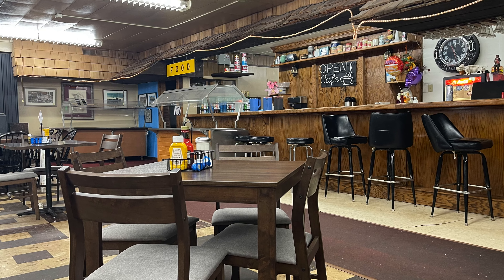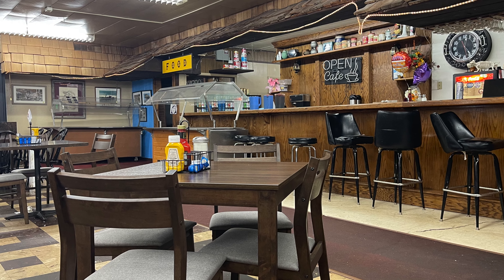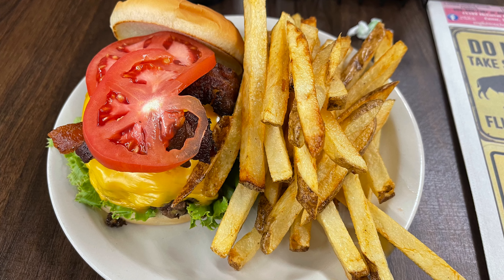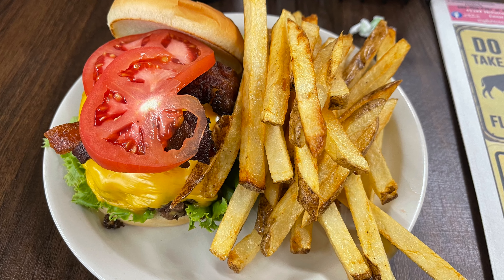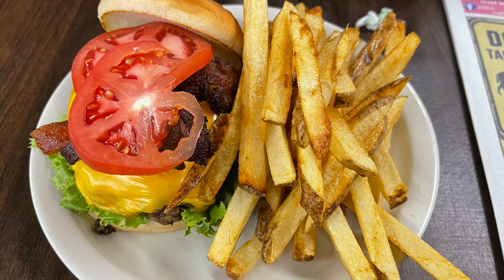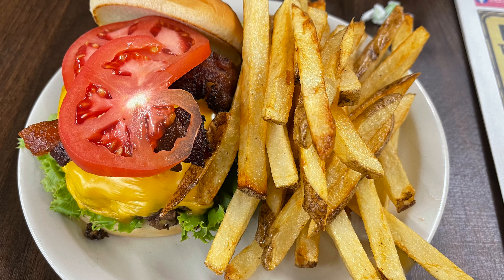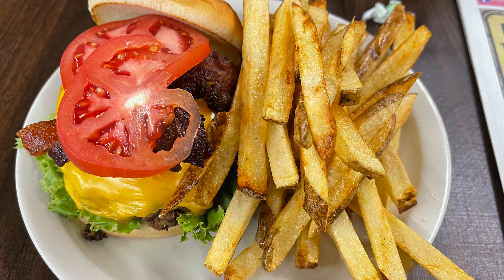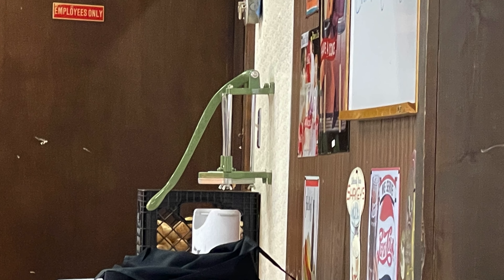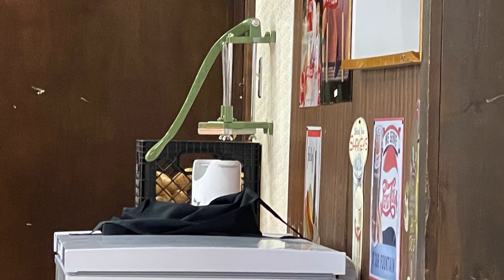Today they had a special: a bacon cheeseburger with french fries. The beauty of the french fries is that they are hand-cut to order. Even though the place looks empty — a lot of that is due to the time of year and construction, per the owner — they are still hand-cutting their fries using this really cool old machine. You can watch the chef cut them to order. The food was to die for.